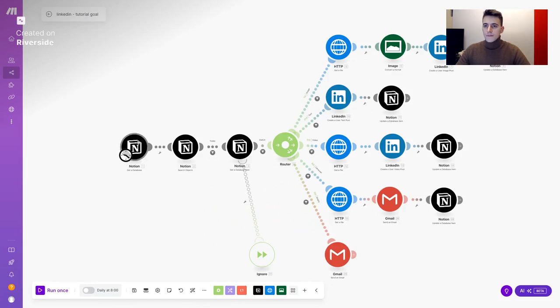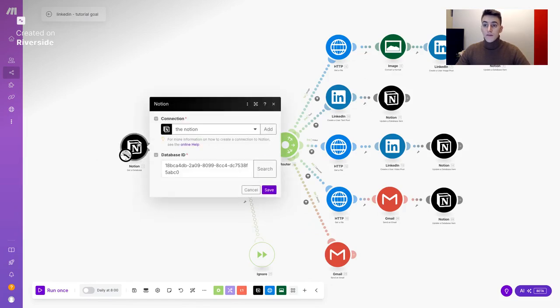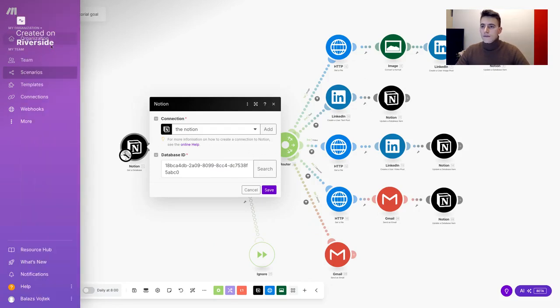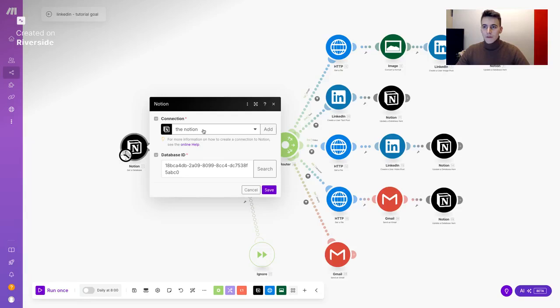So first of all, we need to get a database. You need to connect make.eu to Notion. If you have not set up Notion yet, then I will also recommend you to start with Notion because everything is handled in one place and it's an easy to use database handling software for your business and also for social media.